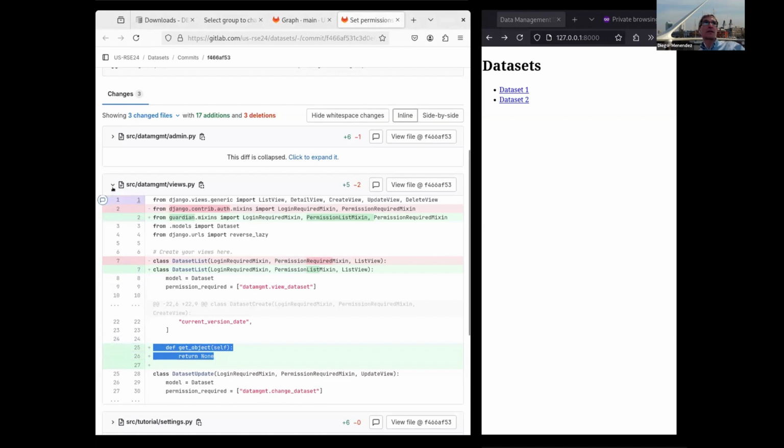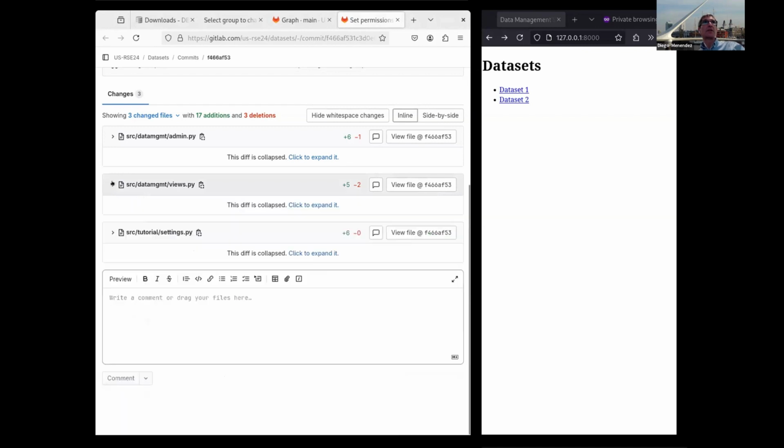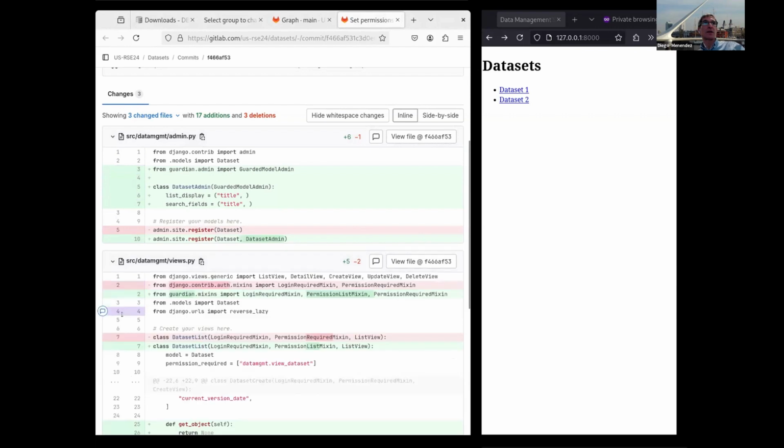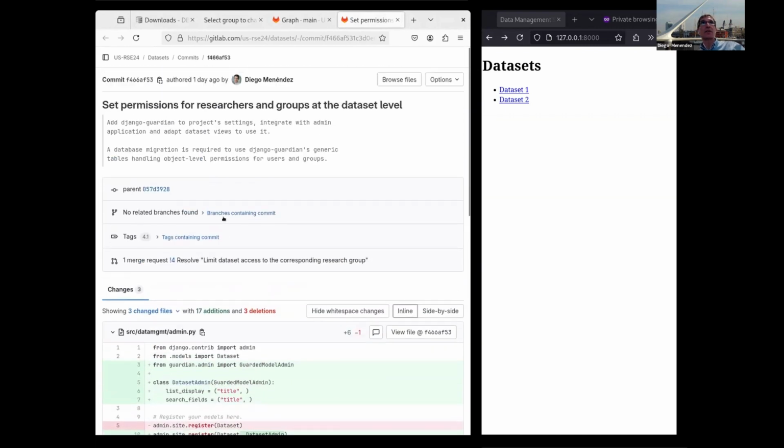The django-guardian package. So let's go ahead and see how these permissions at the object level start to work and fix this issue that we have here, that everybody can see everybody else's data set. So let's go to the terminal.